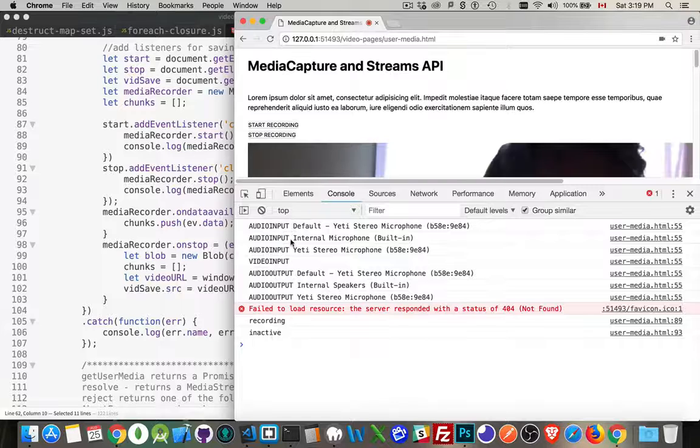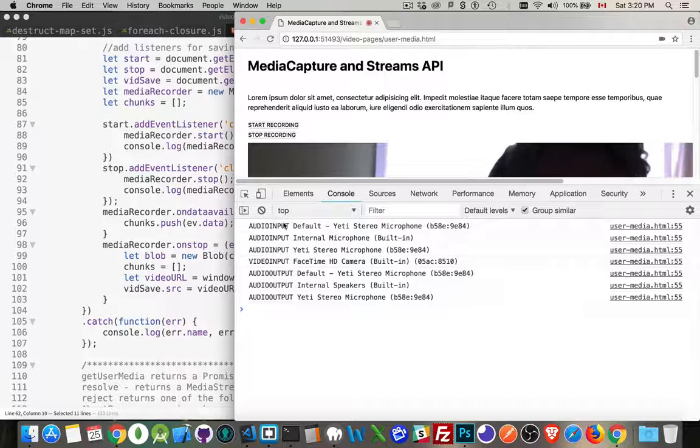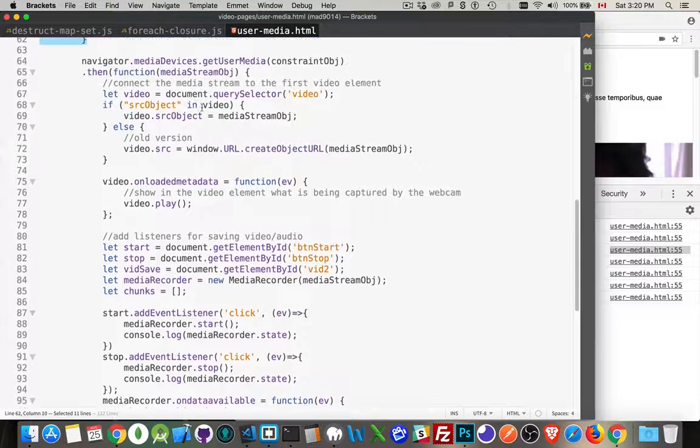This is a list of all of the potential devices for input and output, if I refresh the page, there we go. Here's the audio input, here's the audio output, and then the video input. It was blank last time because it wrote this before it had permissions to access the video camera. But my default is this Yeti microphone, and it shows up again here. Once as the default and then once just as the list, but it shows up first in this list of devices. Come back here, we'll look at this code.